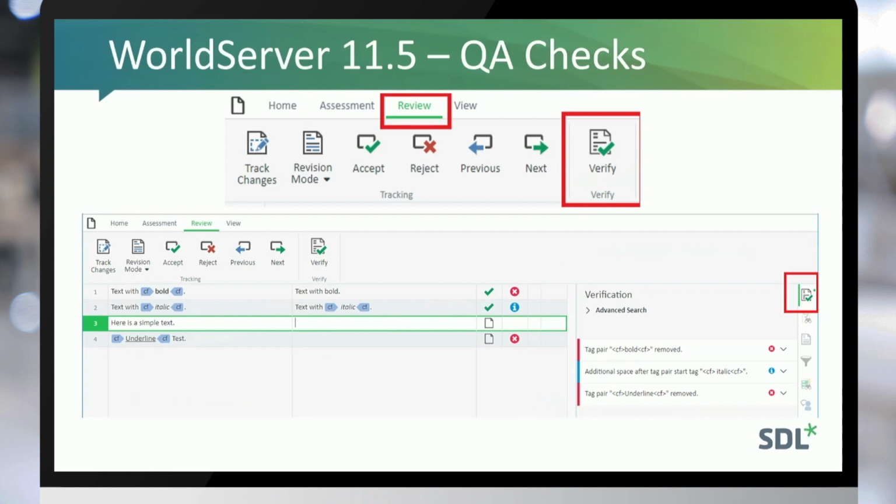We'll have this in WorldServer. And again, it speaks to that same kind of industry theme around quality, both assuring it using verification tools and then also tracking it using translation quality assessment. So I should point out, as well as being interactive as you confirm a segment, there are also batch modes where you can do a full file in one hit as well.